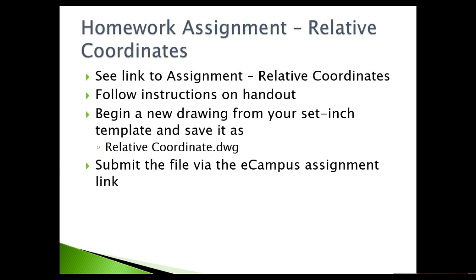Your homework assignment is out there on eCampus, and you're going to follow the instructions provided on that handout. Basically, you're going to start with that set-inch template that we already started out with, and you're going to end up with a file called relativecoordinate.dwg. Once you've got that file, you're going to go back into eCampus and upload it and send it to me that way. That's your homework assignment, your very first one, creating a CAD file. That's all.